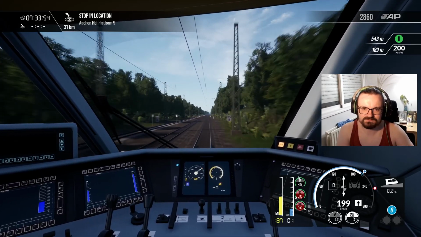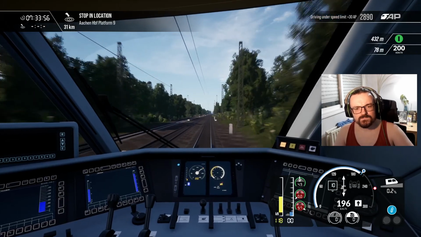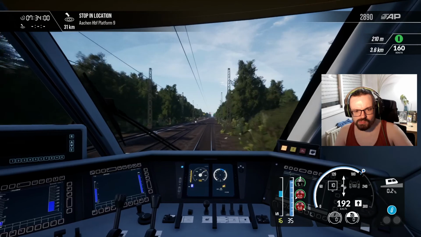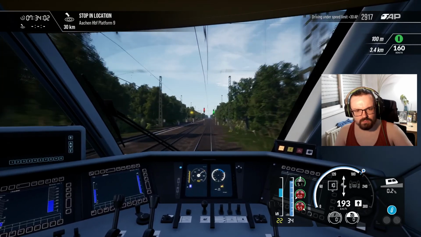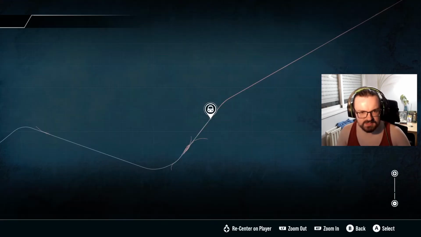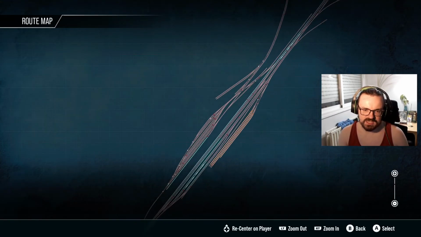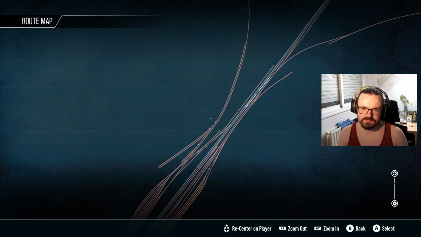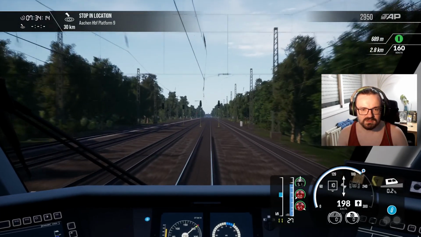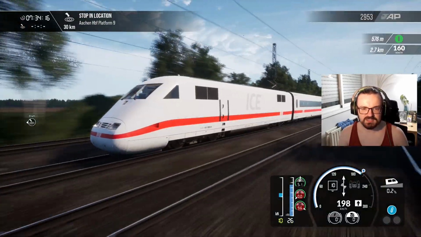Oh, look, we've been brought down to 200, and we're going to be brought down to 160 as well when we get to the end of here. So this is a nice station, actually. Oh, we've got like a little metro services coming through. And spa.